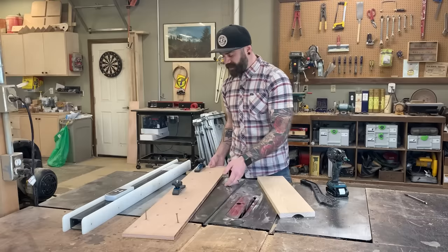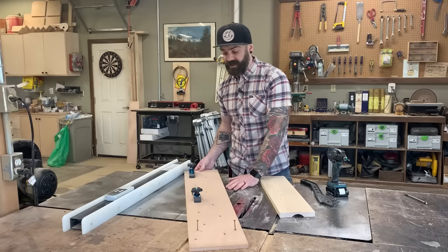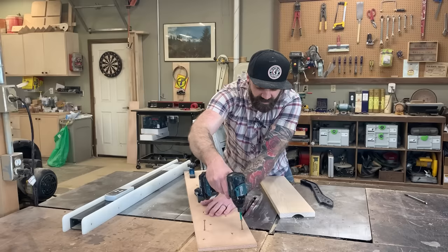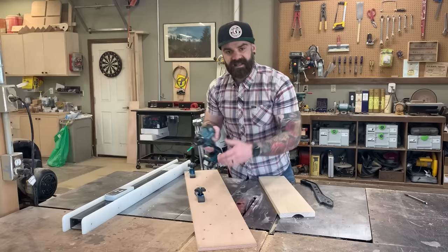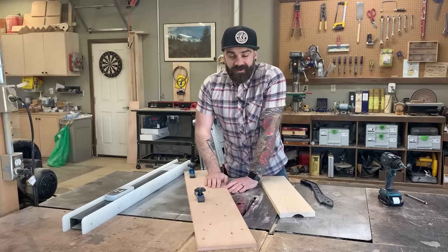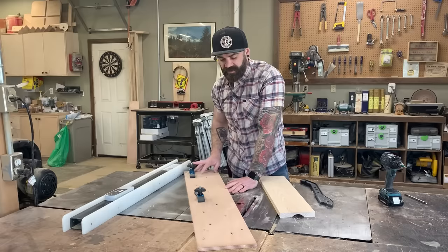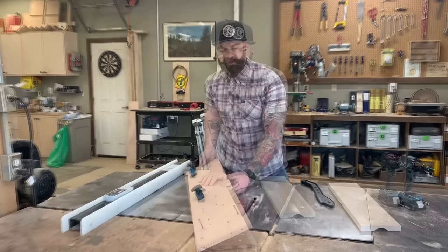I like to pin one corner against my existing fence since I know that won't go anywhere, and then I send a couple of screws into my outfeed table to secure it. Now it's nice and firm and can't go anywhere. If you don't have an old outfeed table, just clamp it to the back of your table saw. You need it secured at both ends so it can't move — it's okay if it slides slightly sideways because all the pressure is going forward.